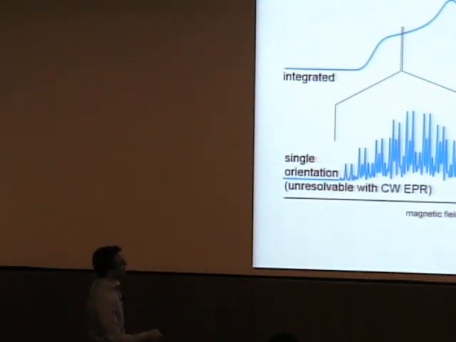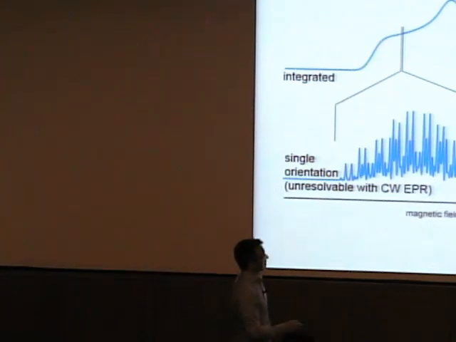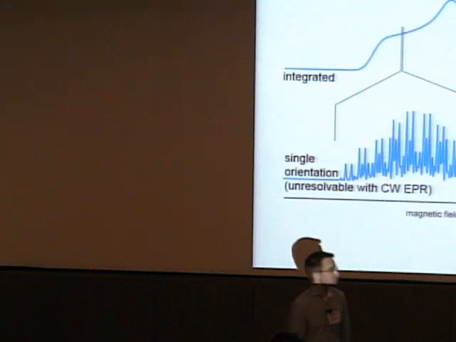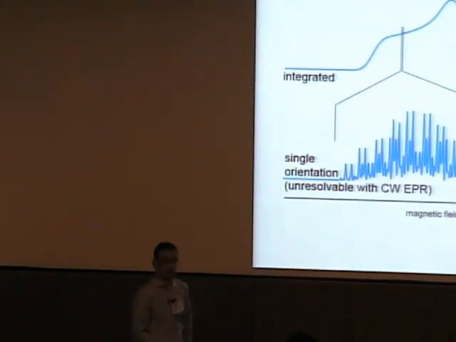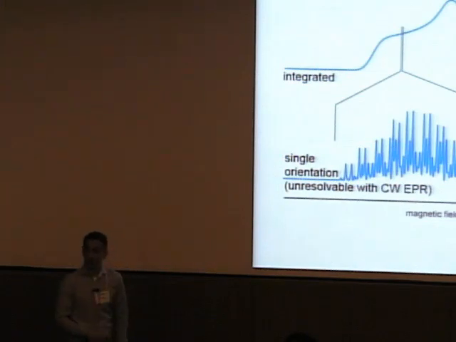And the third one is unresolved splittings. A reason for broadening is hyperfine coupling to magnetic nuclei and coupling to other electron spins. That is now the information that can be extremely valuable. It's hidden structure in the spectrum, and it's also hidden information about the structure of the protein. And with Pulse EPR, we can tease this unresolved structure, which is shown here, out.